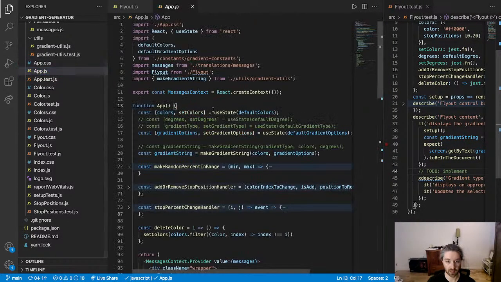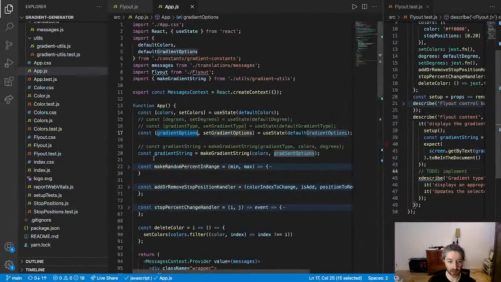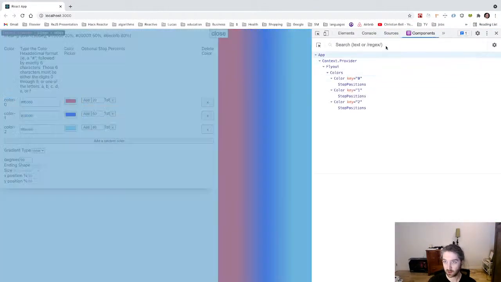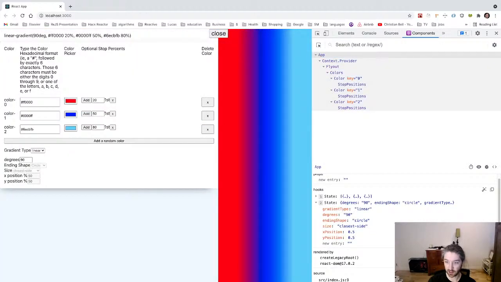Ah, okay, so that's really gradient options. Any of these updating things are going to have to be tested in app, because that's all part of gradient options. For example, all this stuff, this gradient type, all those things, that's all gradient options.